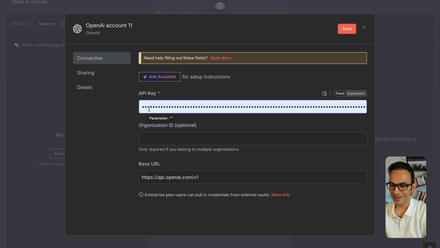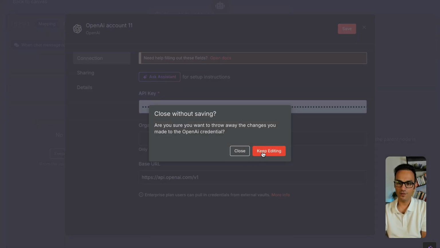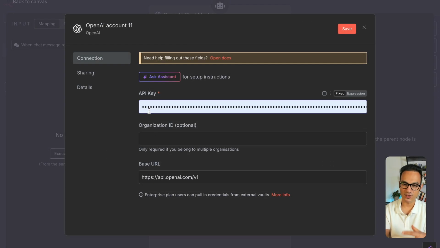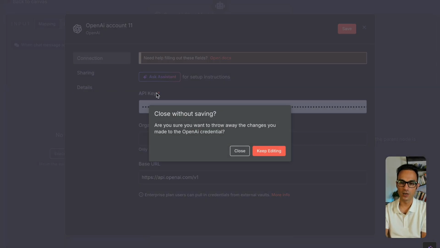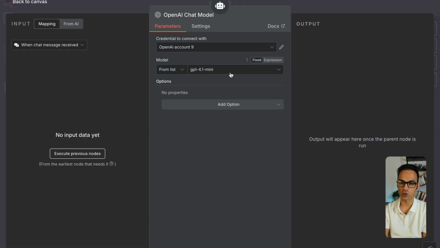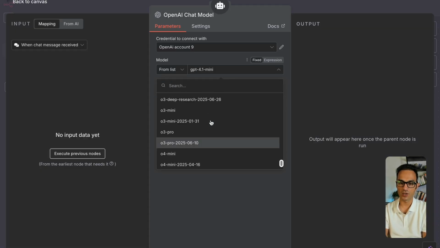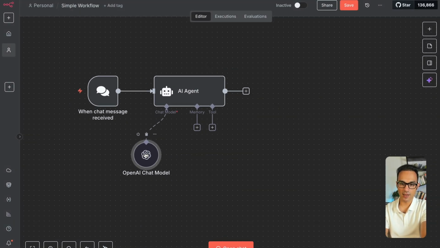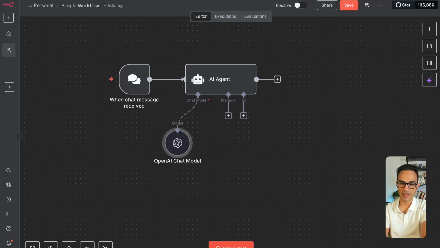One small tip I would like to give you as a workshop organizer is that if you put API keys on a Google Doc and then put that Google Doc's public URL on a QR code shared with the room, it's a better idea than letting people go and find themselves an API key, because this is a big distraction. If they copy paste that API key here, they should see a green check mark, and then they should be able to see all the possible models that they can pick from here. All right, so we got ourselves a simple AI agent in here.